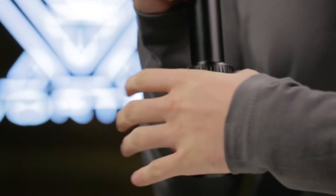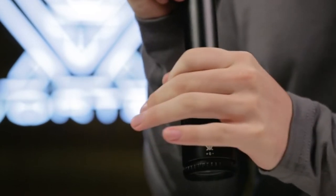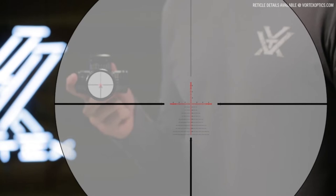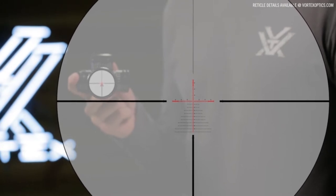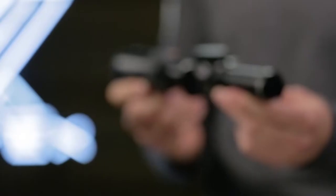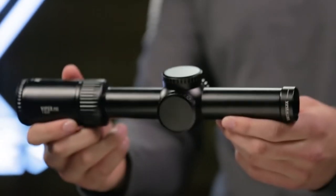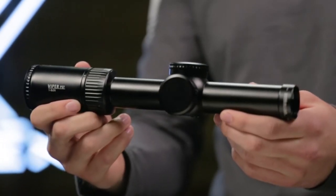The 5x zoom range provides a wide variety of magnification options for either short or long range scenarios. Select models are available with first or second focal plane reticles, depending on the model. The Gen 2 PST 1-6x24 is incredibly versatile and ideal for close quarters to medium range engagements.